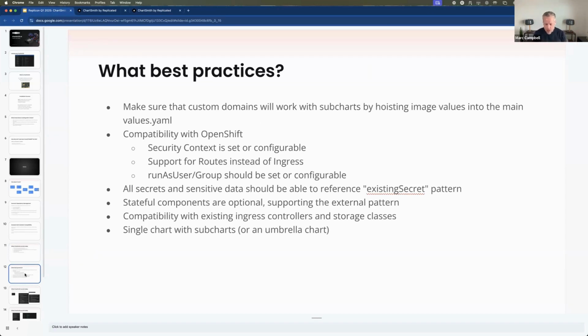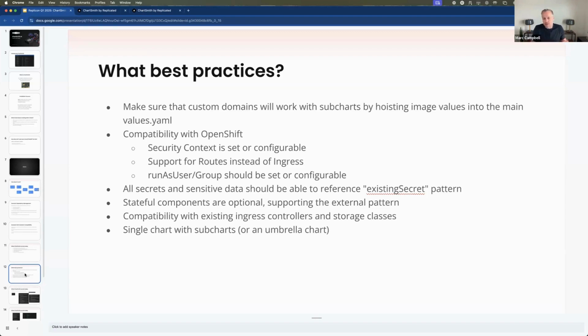One of the problems that you have generally with subcharts is if I have my application as a chart and then I add Postgres as a subchart, that Postgres values references images, and I don't know how to configure those from the top level chart when I have a custom domain set through Replicated. And this will allow you to bring those values into that top level values YAML so that they're available and your customer can actually just specify them, and subcharts will get rewritten also.